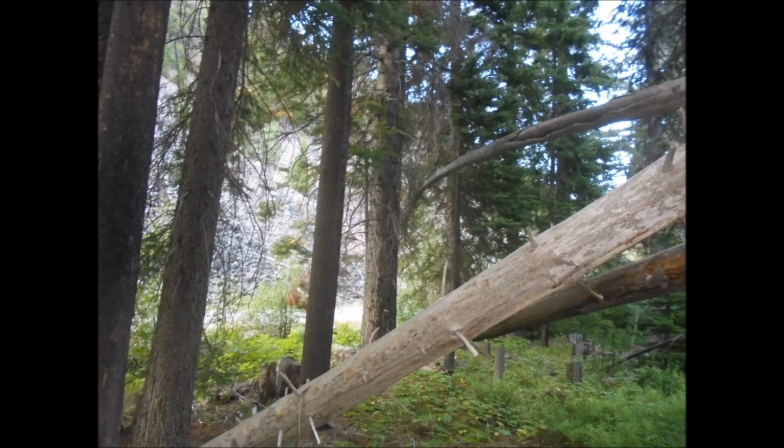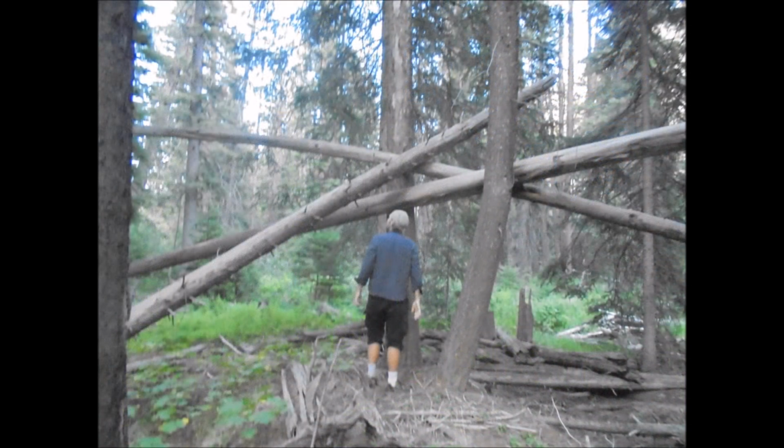Anyway, I think that pretty much covers it for the trolls, anything that we wanted to talk about. Was there anything else about the tree and stick structures that we didn't get around to that you wanted to talk about? Well, let's look here. I told you guys about the rock stacks and what they mean. Also, you're going to notice, I told you to go back down and look at the river, because in conjunction with those rock stacks, you're going to see markers down by the river as well.